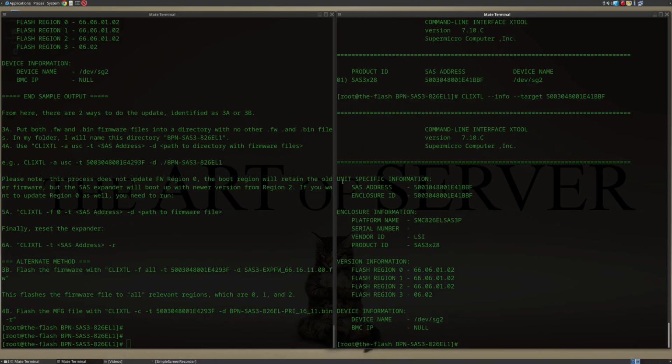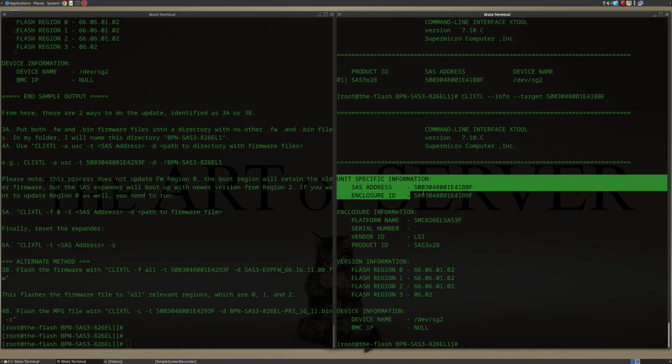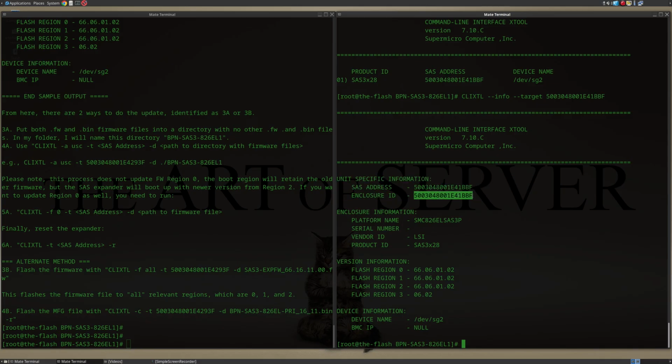And so you can see here there's unit specific information. This is basically the most crucial part of the manufacturing data: the SAS address and enclosure ID. If you have a dual expander backplane, you will probably have a unique enclosure ID. In this case, because this is a single SAS expander, the SAS address and the enclosure ID are identical.